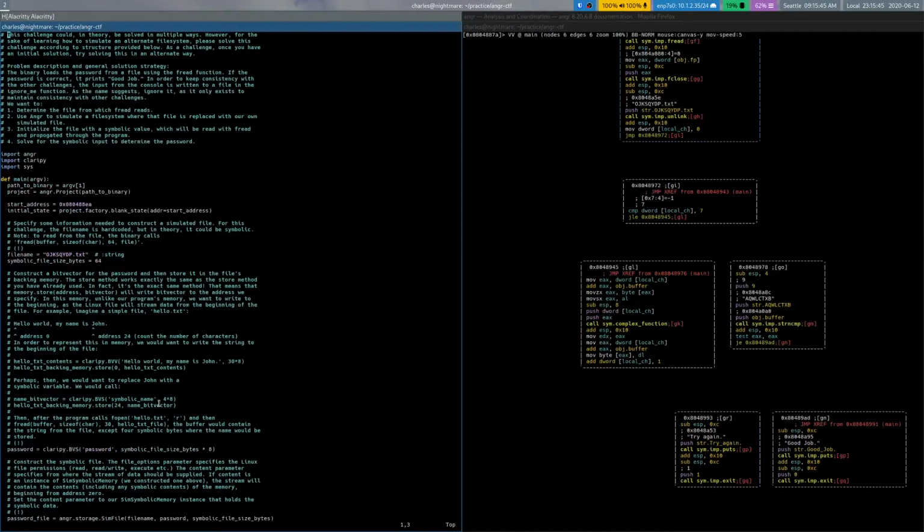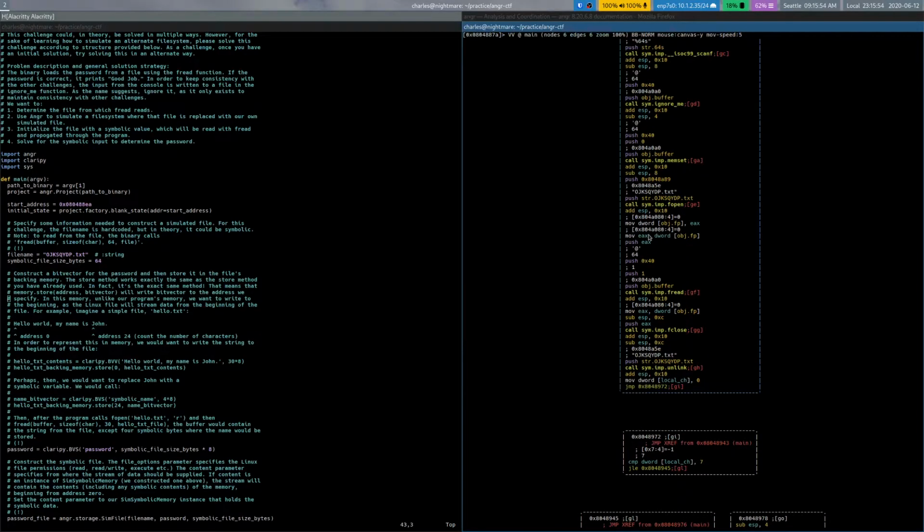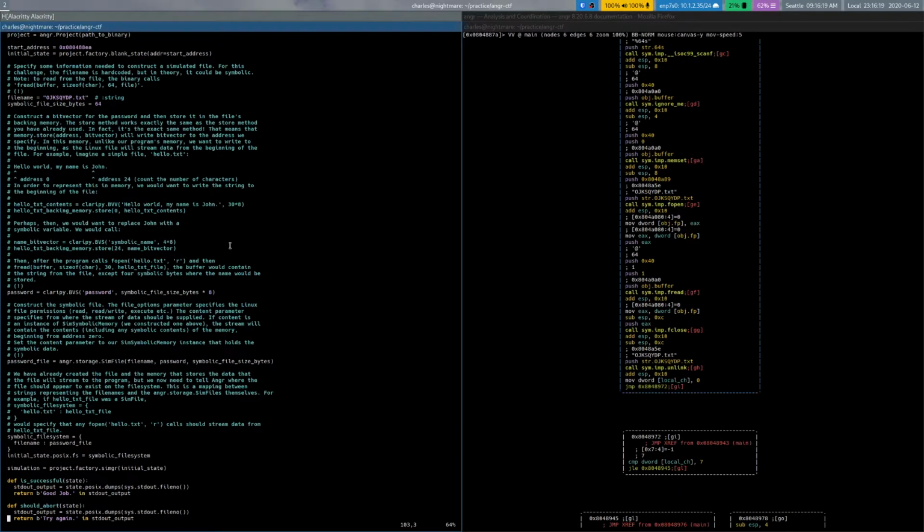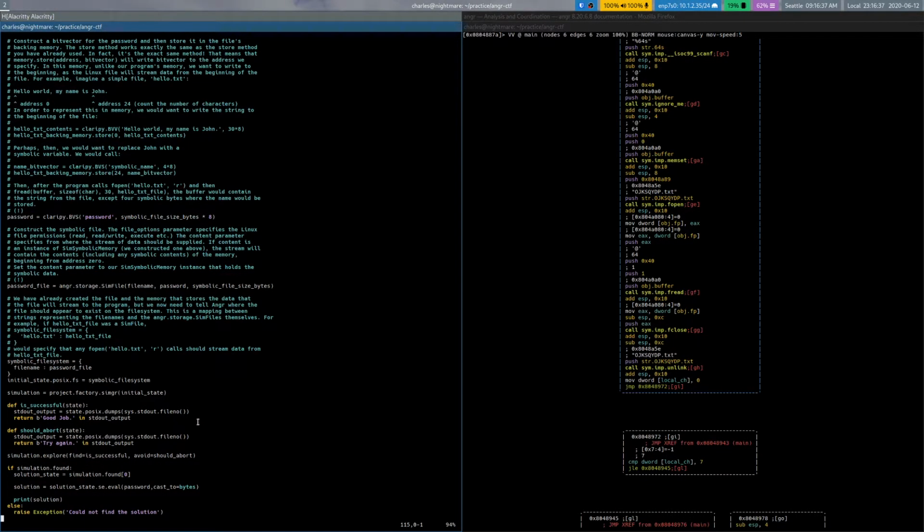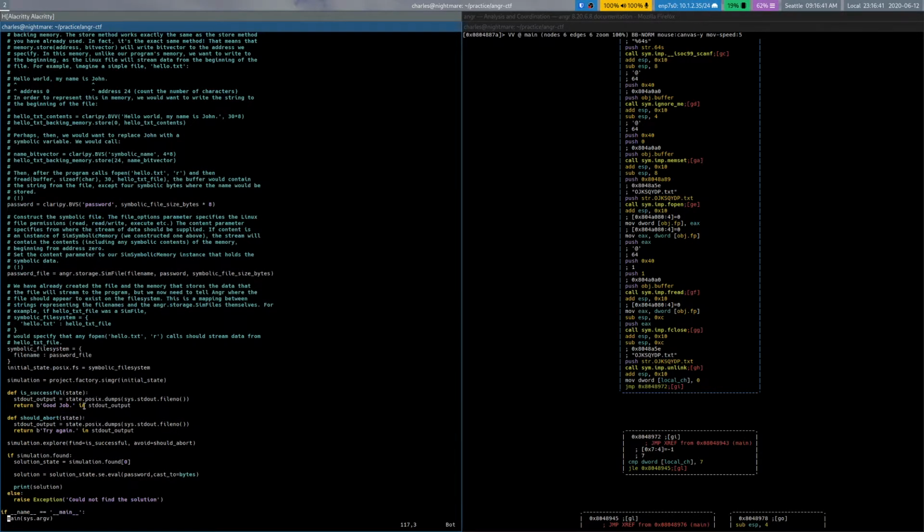OJK SQYDP.txt. But it did print out good job.